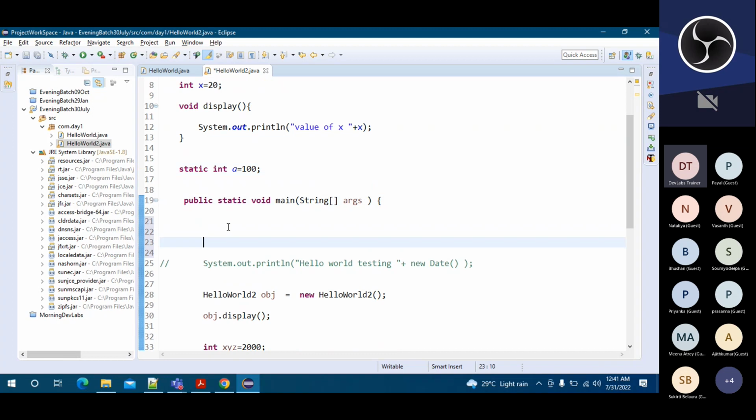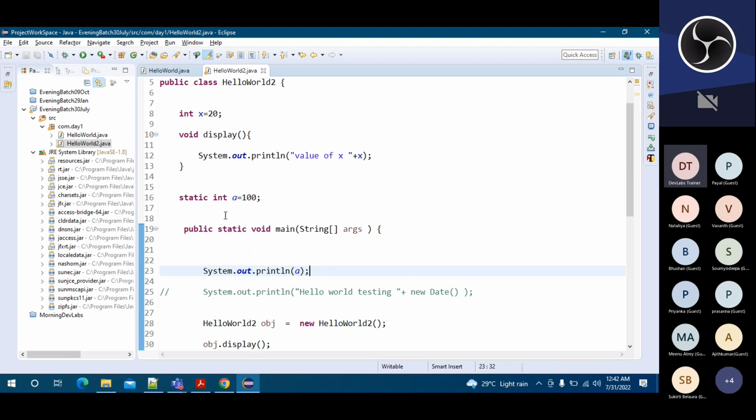If I want to print the value of x, which is defined on the top, I'm just trying whether it is allowed or not. I'm getting a compilation error. It is showing to change x to static. It's not allowed actually. But if I try to print the value of a, I'm not getting any compilation error.